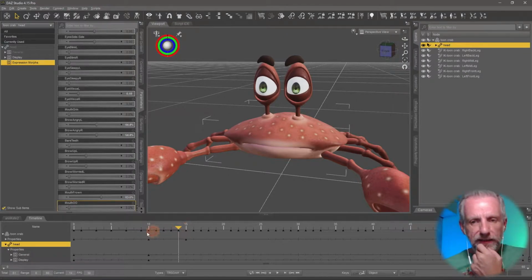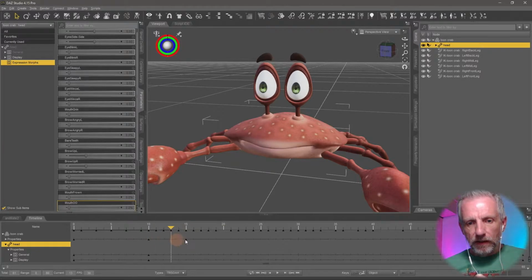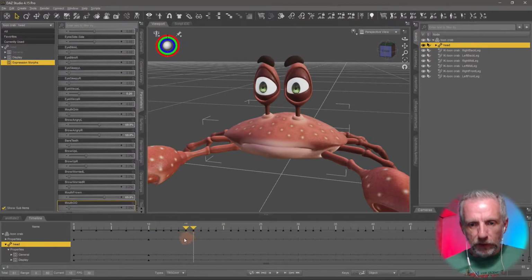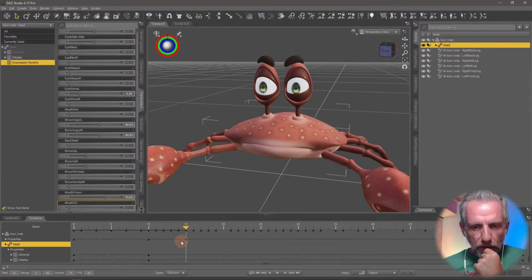As well as, I'm thinking, I don't want to do this delayed, even though I probably could. Have him look to the left and the right. I'm thinking we could probably do all of that at the same time.